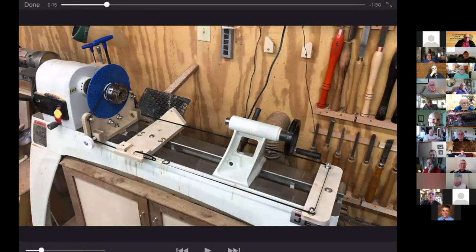We'll see it close up later, but at the headstock end, you use a commercial index wheel so you can get whatever spacing. I think Ted asked about doing one of his five-sided boxes, and you can indeed do five, every 72 degrees on this indexing wheel. That is not included in the cost I gave you. That is an item I had around the shop from earlier indexing work. I think the indexing wheel is around $32 from a company in Texas. I think it's Iron Fire is the name of the company. One word, Iron Fire.